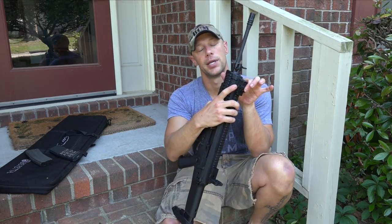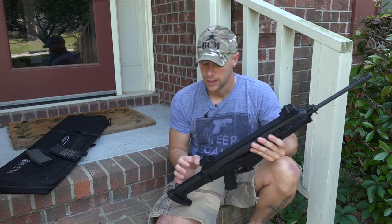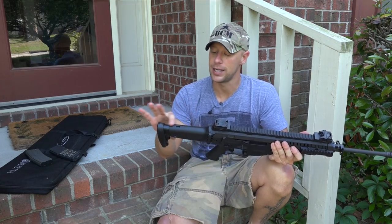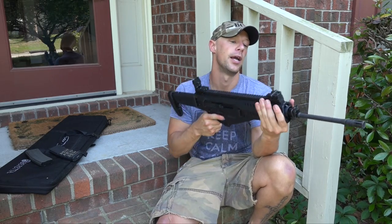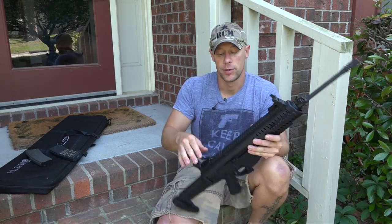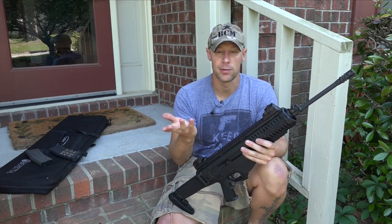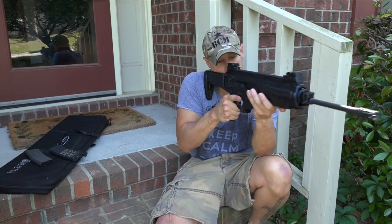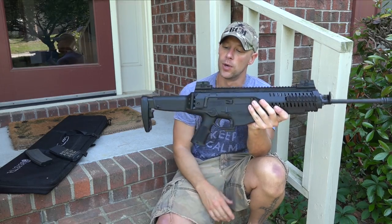To push the sights down, just push down and there's a little button on the side — same on the rear sight. One thing to note: the sights are typical AR-height sights. With that height and the slightly lower comb of the stock, one thing you get is sort of a chin weld when using standard AR-height optics, as you may have noticed when we were shooting groups. A lot of folks have been running lower-mount optics — like RMRs, Delta Points, or Primary Arms or Aimpoint micro dots — to bring down the line of sight to get more of a classic cheek weld.